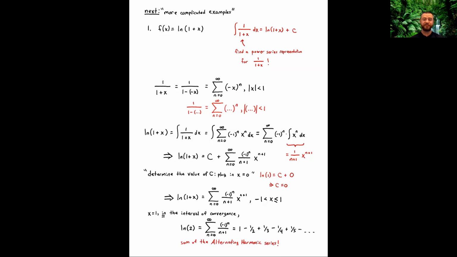If we plug x equals +1 in, we have natural log of 1 plus 1, natural log of 2, and then notice on the right-hand side within the power series, you have 1 to the n plus first power. 1 to any exponent or power is 1. And what we find here is an infinite series representation for natural log of 2. That infinite series we have there is the alternating harmonic series. We have now found the sum of that. That sum is natural log of 2.